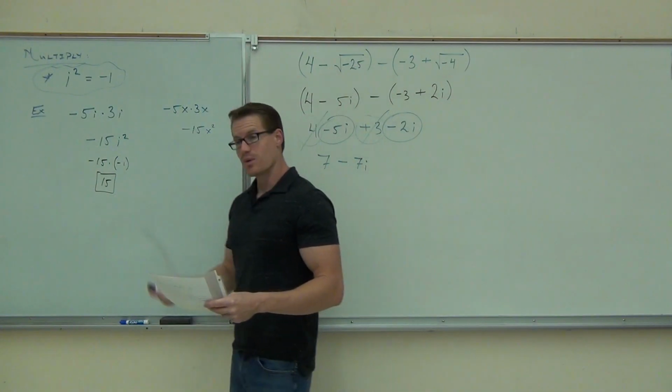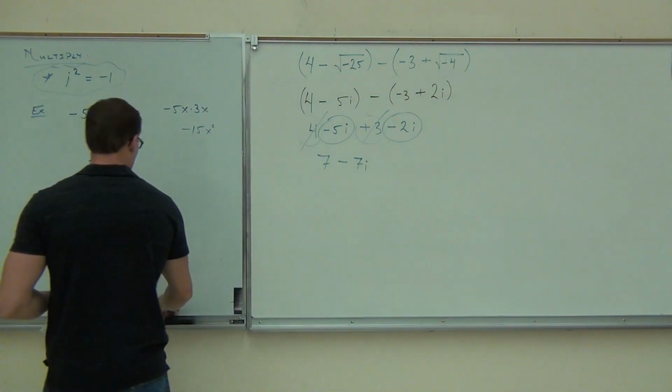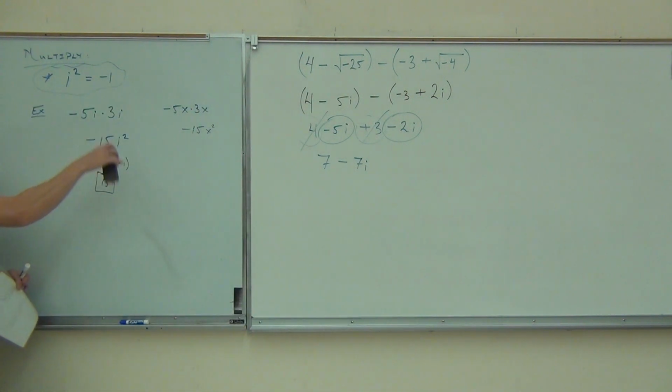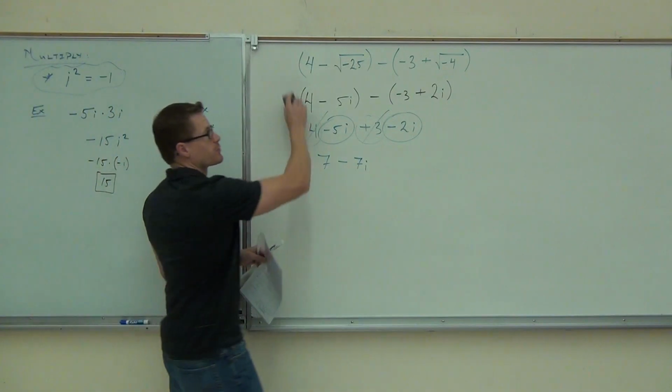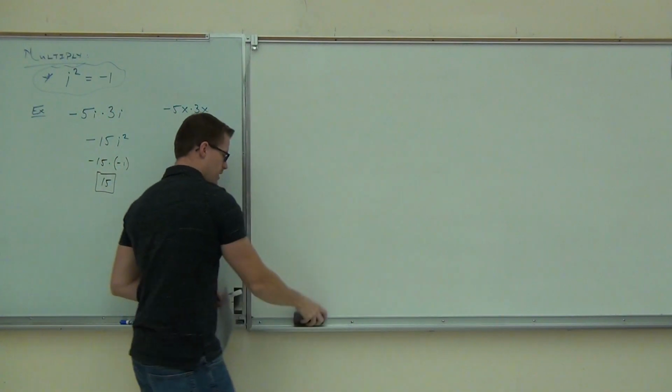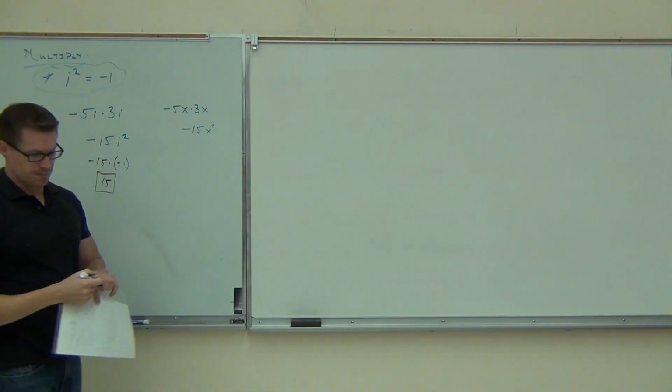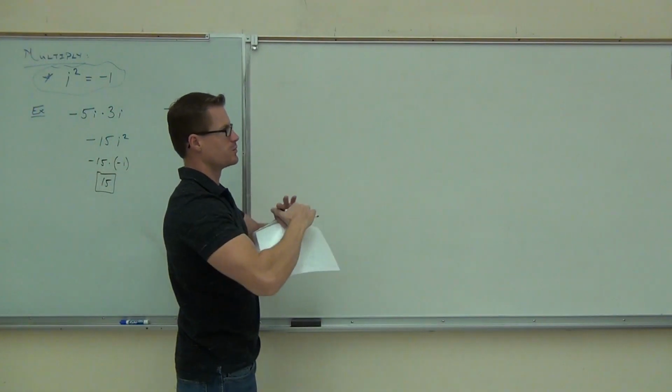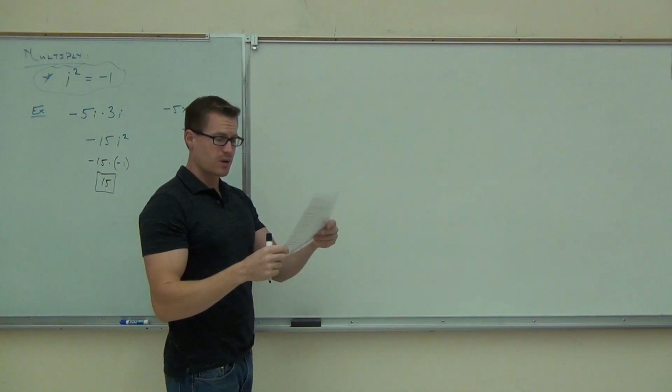All right. Well, let's continue. Let's look at a few more. But as long as you get this idea that we're not supposed to have an i squared at the end of a problem, that it's actually negative 1, and we're multiplying very similar to how we've multiplied before in this class, then you're going to be okay. Let's build this up just a little bit, try a few more examples, and if you have questions, please let me know.